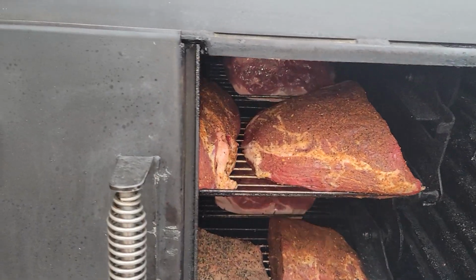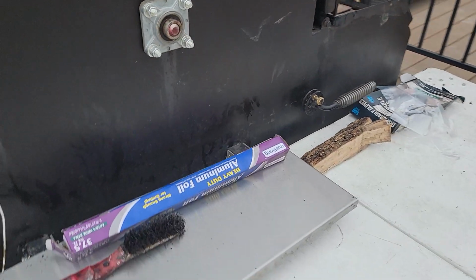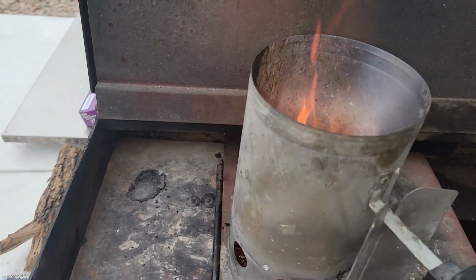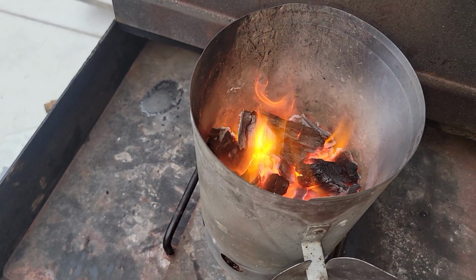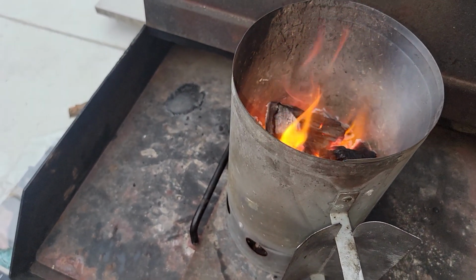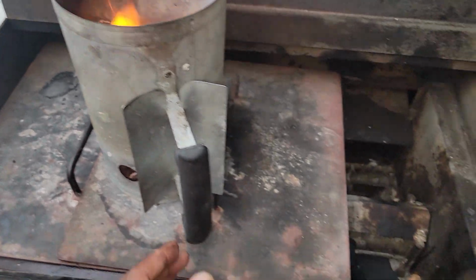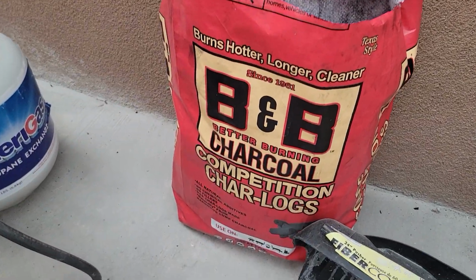Because I'm getting ready to drop these lit charcoal inside the pit. Matter of fact, I've actually got a little bit of lump that I had left over, and that's probably a little bit less than a quarter. You don't want to go real heavy when you try to do a low and slow on the Pit Boss. So I'm just going to set this on the side. They're the char logs right yonder.